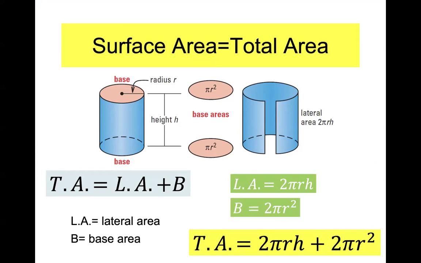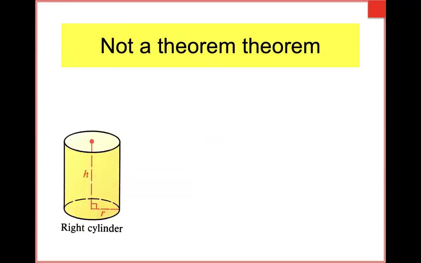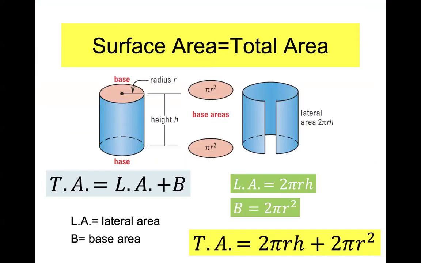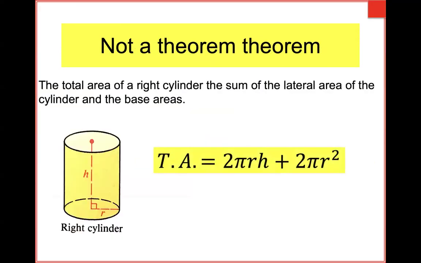And if you look at that formula, we only need two measurements. We just need the radius and the height. Okay, so this one is not a theorem, right? And if you didn't write down the previous slide, I made a big point in class saying, make sure you write this down. So this is exactly the same as that right here, just in a more formal form.